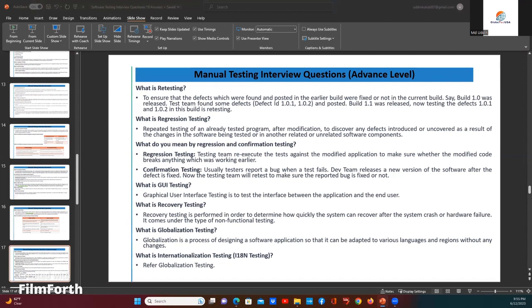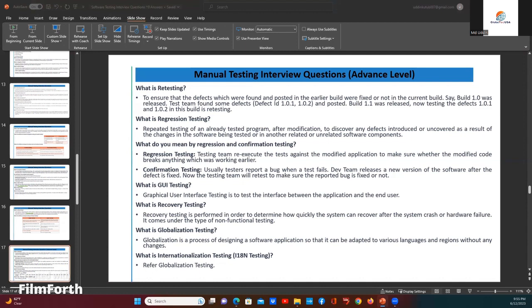What is risk-based testing? Risk-based testing is where you identify which modules or functionalities are most likely to cause failure, and test those functionalities on a priority basis.